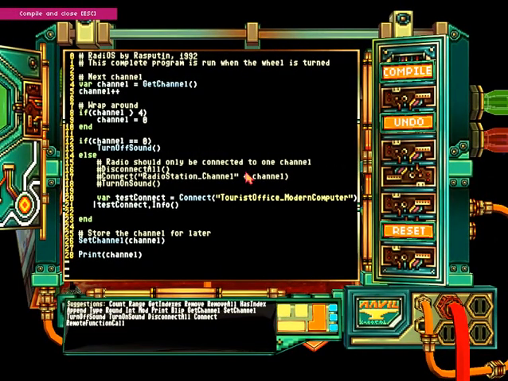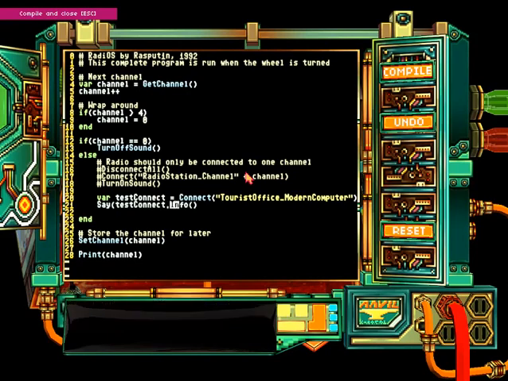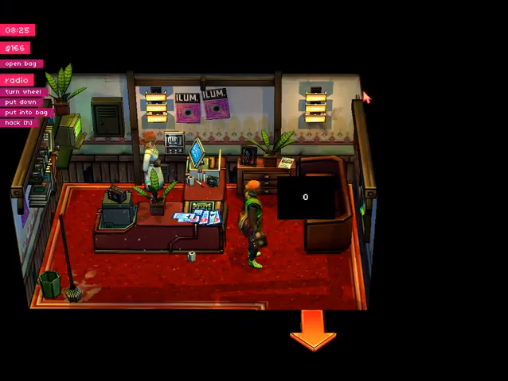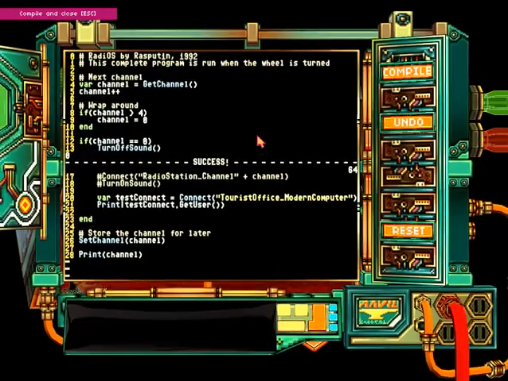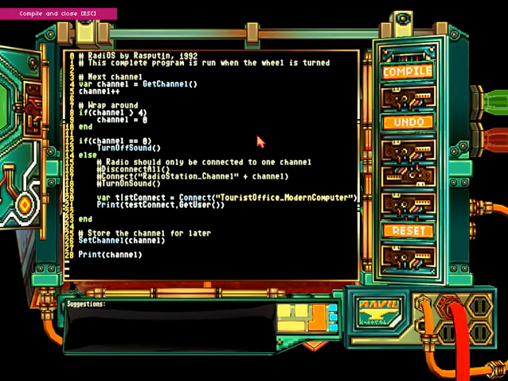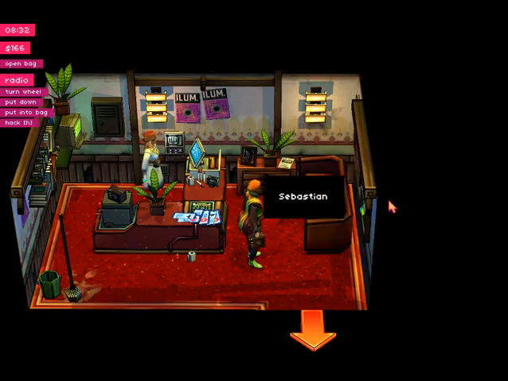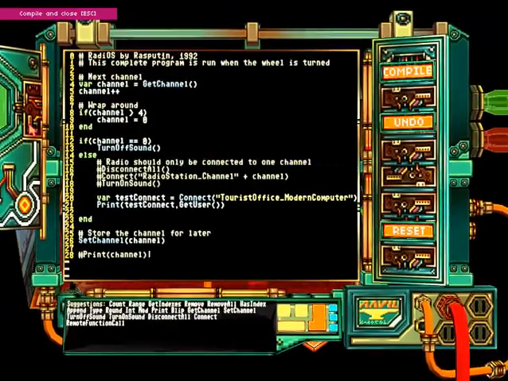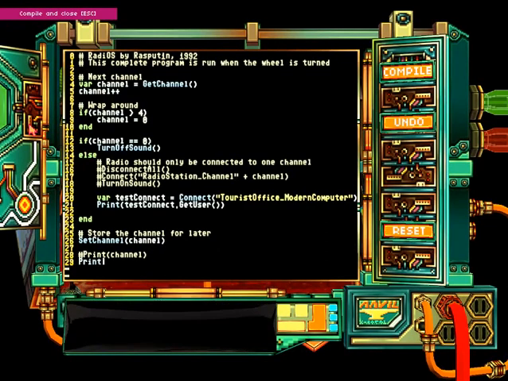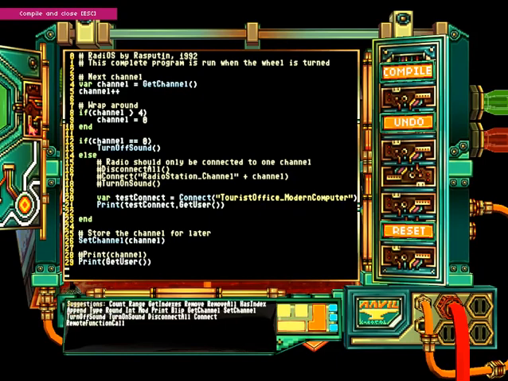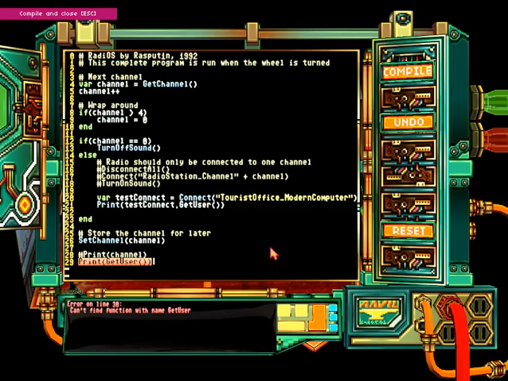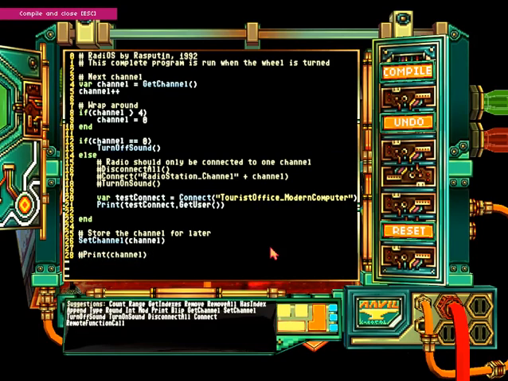So can I now say test connect get user? No, it doesn't. Oh, it's print. Is it print rather than? Yeah. All right. Where do I? Oh, that's down here. I tell it to print later. Right. Oh, I think it's working, ladies and gentlemen. Yes, it is. Ladies and gentlemen, we are connected.